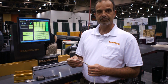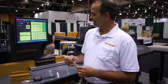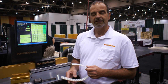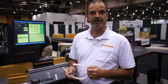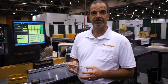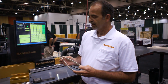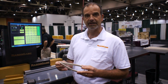The next thing we do, attached to the carriage, is the belt. If the belt stretches or breaks, of course, you're not going to get good parts. Our microprocessor that's in our controller is dedicated to watching that encoder I talked about earlier to determine if the stop or the motor has encountered an immovable object. So it kills the motor immediately upon impact. That's why we don't stretch belts or break belts. Therefore, we always have good accuracy with the belt.